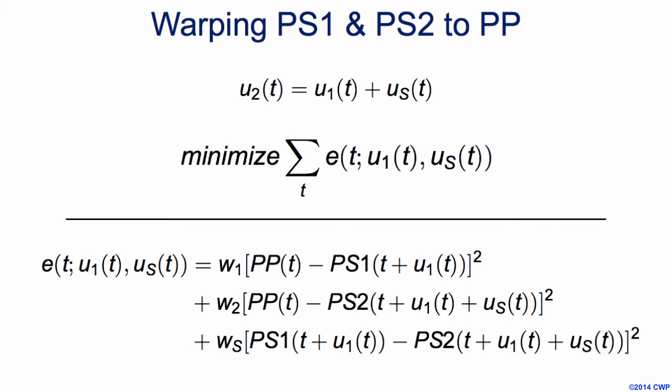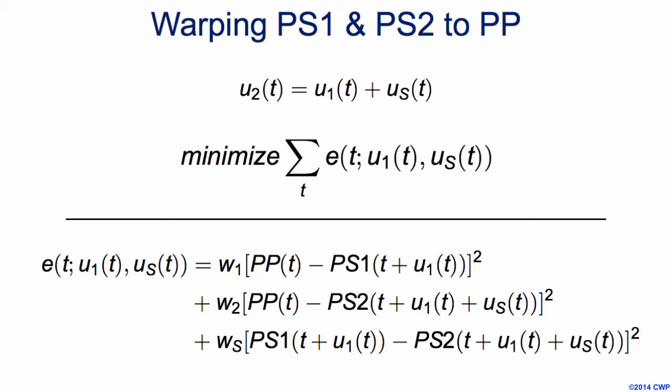The alignment errors are defined below with some weights that you could choose, W1, W2, and W3 there. I think in examples that I'm showing you, Stefan just set those to 1. But you can well imagine that you might give lower weight to the two PS images because they're noisier, or maybe you would give them more weight, right? Depending on how deep your target is. All right, so it's just possible to put weights in there. All right, so there's no U2 anywhere below here. Right? It's just going to be a byproduct. You can just add the U1 and US shifts.